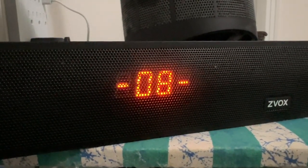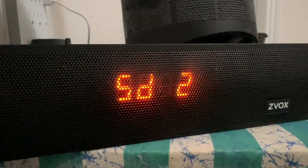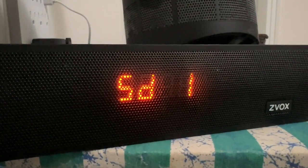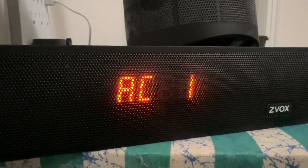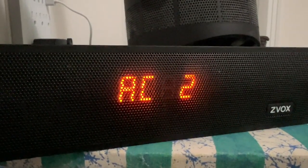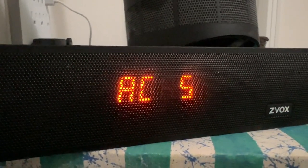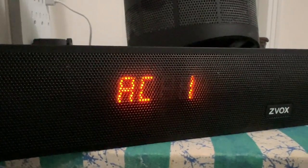From there, press the surround button on the remote and use SD2. Not 1, not 3, but SD2. At that particular setting, the soundbar will give you a wide enough stereo imaging, but not excessively so to the point of sounding artificial. When done, press the AccuVoice button and make sure it's on AC2. This will boost the voice just a little bit without making it sound over-exaggerated. With some movies, sometimes you have to bring it up to AC4, but beyond that, the dialogue is just too much.